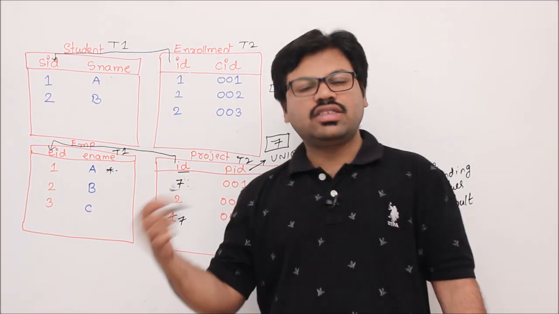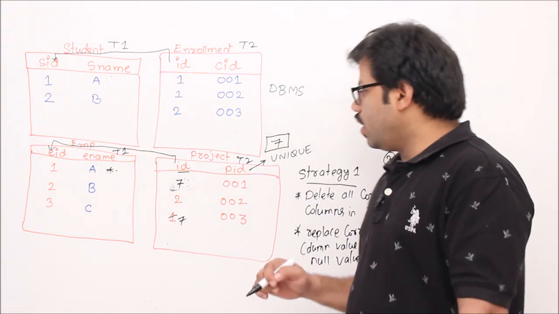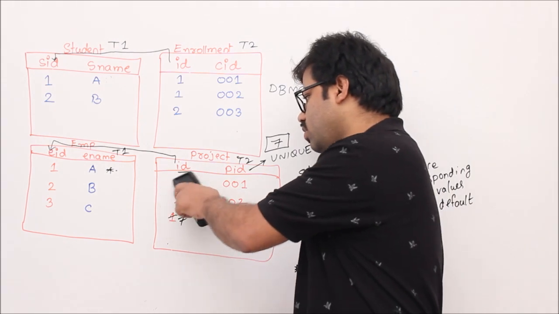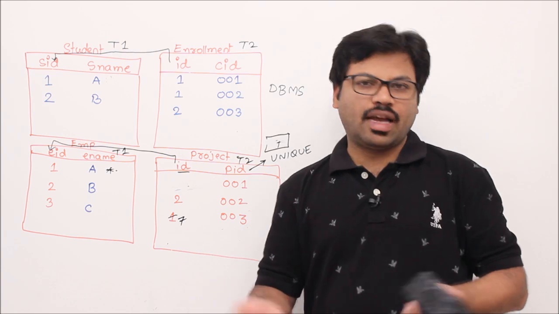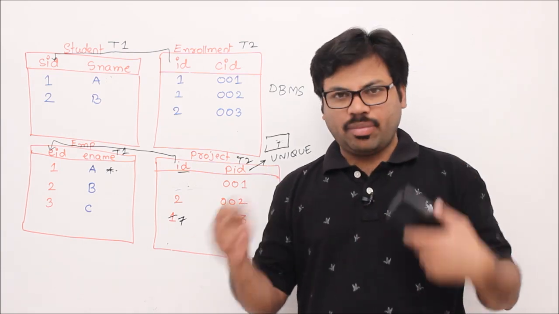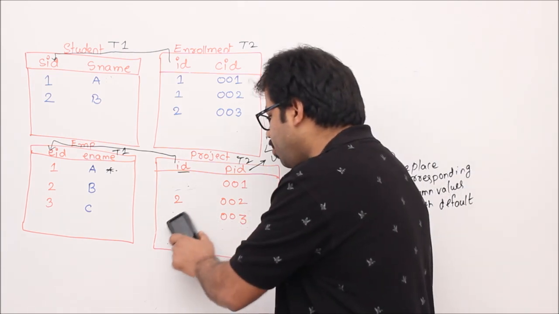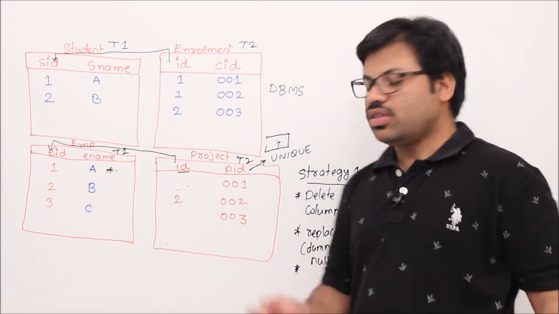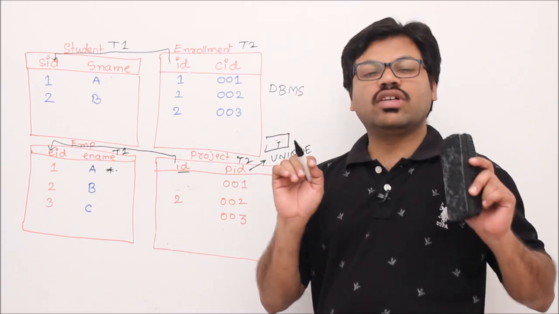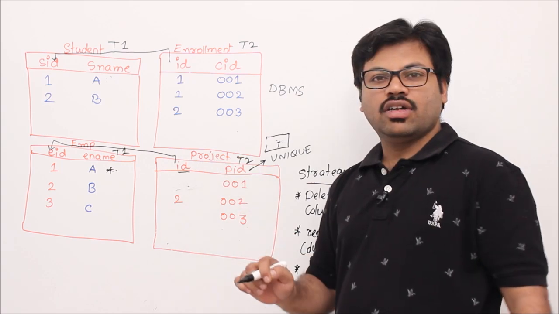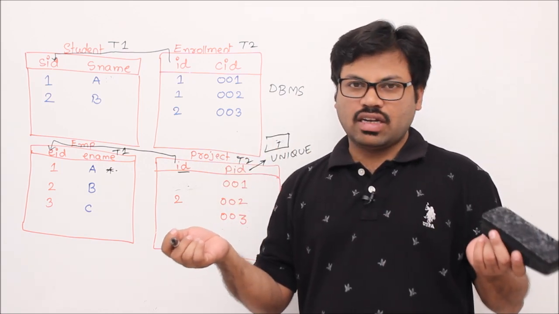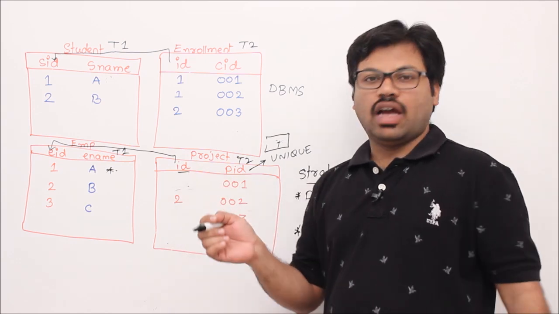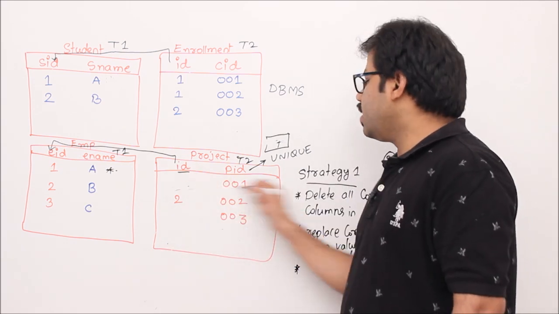There is another strategy. Sometimes, let's say there is no default person. That means the default person doesn't know how to handle the project. Sometimes it happens, correct? So no one can be replaced. This position is irreplaceable, sorry. So then what to do? No one was ready to handle this project. We cannot write null. Even the default person is not ready to handle this one. And third, we can't delete the project.